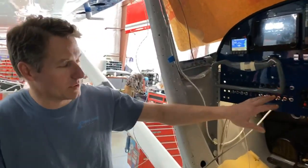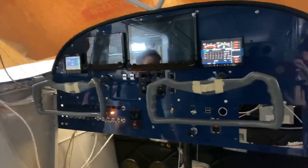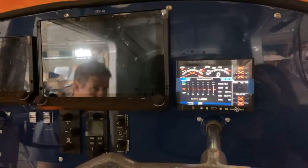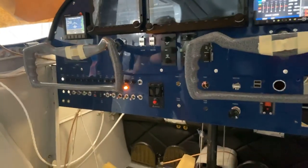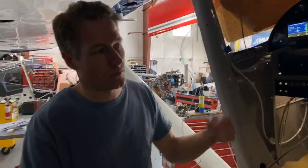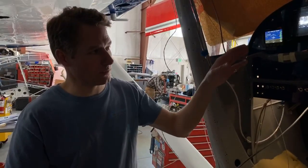So right now we just have the master switch on, and this guy and this guy are connected direct to the main bus. That way when you go to start your airplane up, you can flip those on and you'll have engine readings. The X's are because the probes aren't hooked up yet, which, like I explained earlier, has to be done before those will work. So you have those two main instruments for when you fire up. Sometimes when you're first starting the engine and the alternator comes online, you can get a voltage spike and you don't want to burn up all your avionics. So we have an avionics master which fires up the rest of all that.